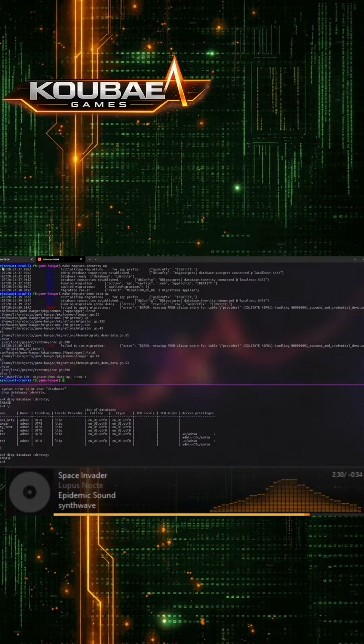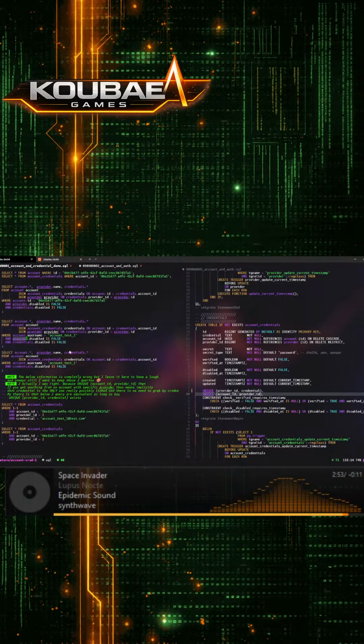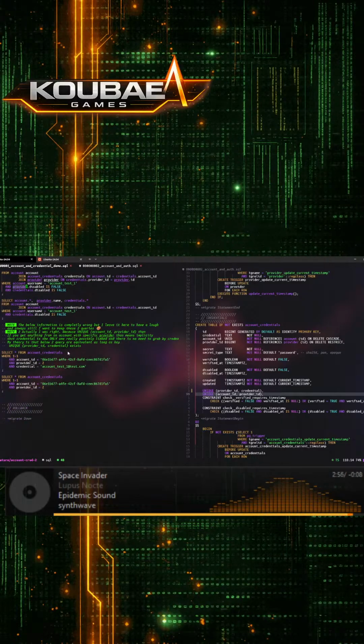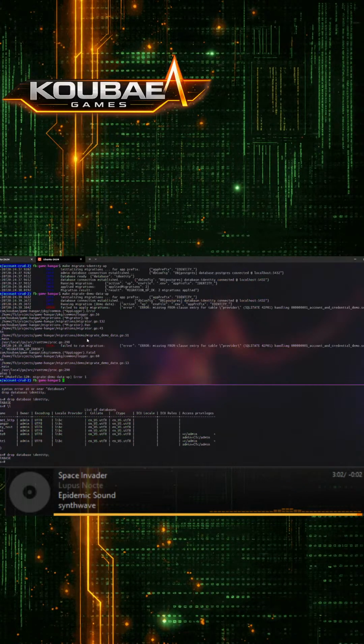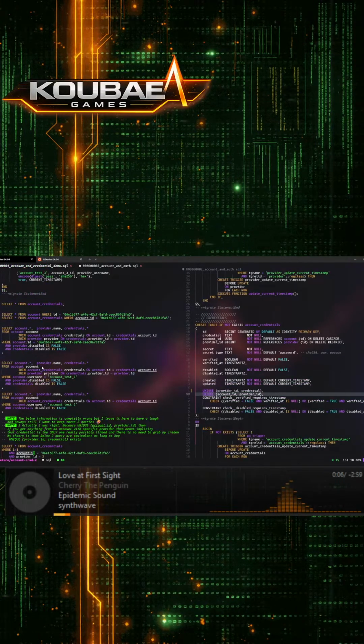Again, what? I saved it, no? What is the error? Missing from clause. Oh, it's missing from clause.